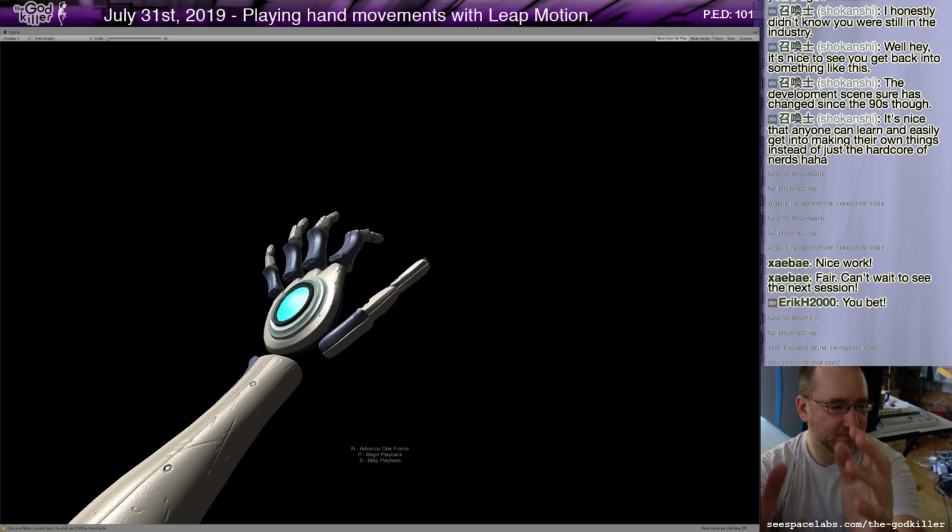I'll have my hands up here, and the actor's lines will be, like, Zebe from last session: "Fair, can't wait to see the next session." And then I'll play back that line. It'll have the Leap Motion up in front of me, recording my hand motions, and the Leap Motion will record that because it's got infrared technology that detects the position of the hand.